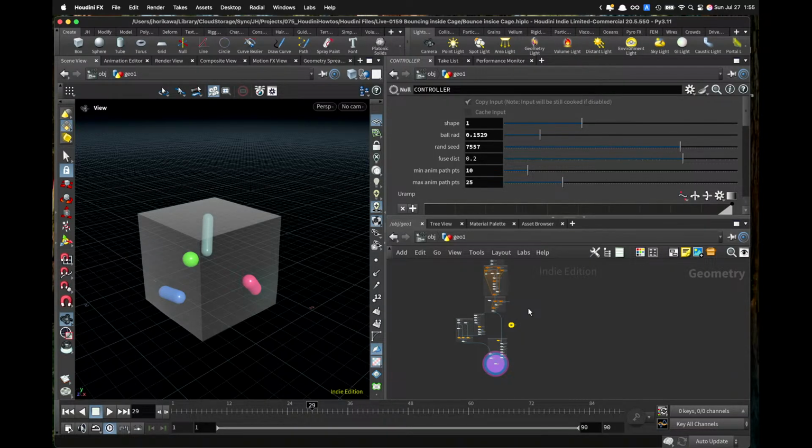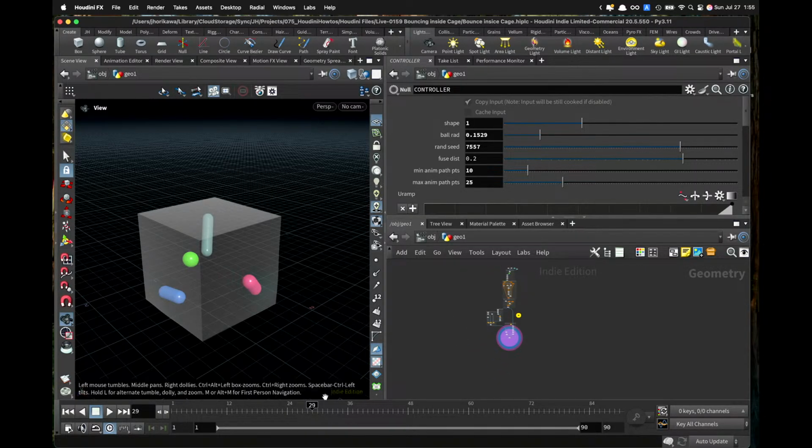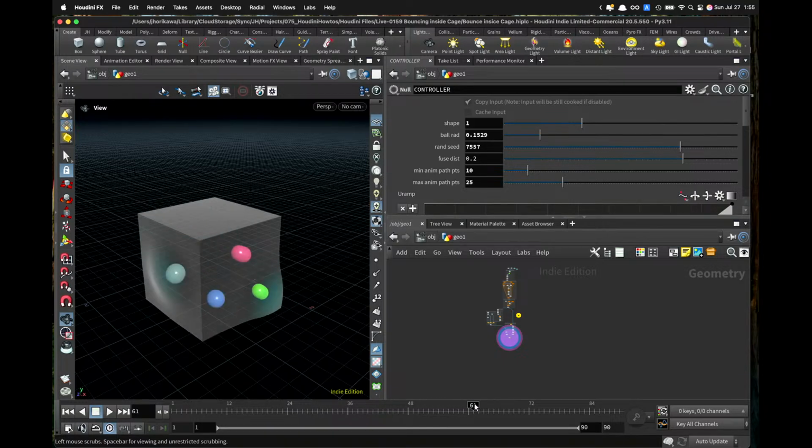So maybe I should start using TouchDesigner as well, seriously, since it's getting closer and closer to how you can deal with Houdini, which looks pretty fun. Yeah, so that's my plan.